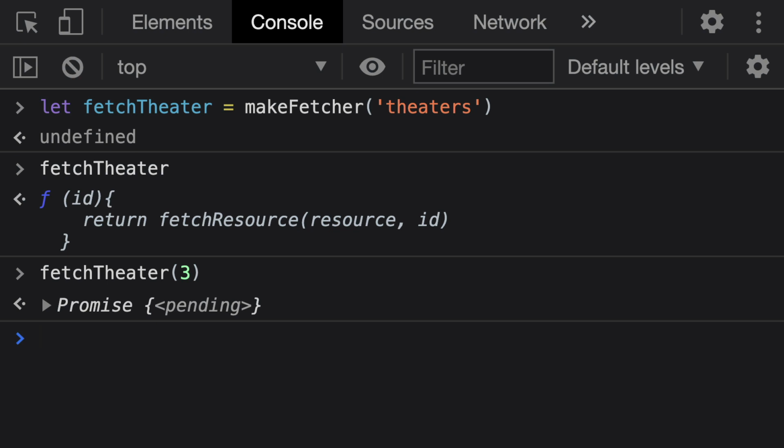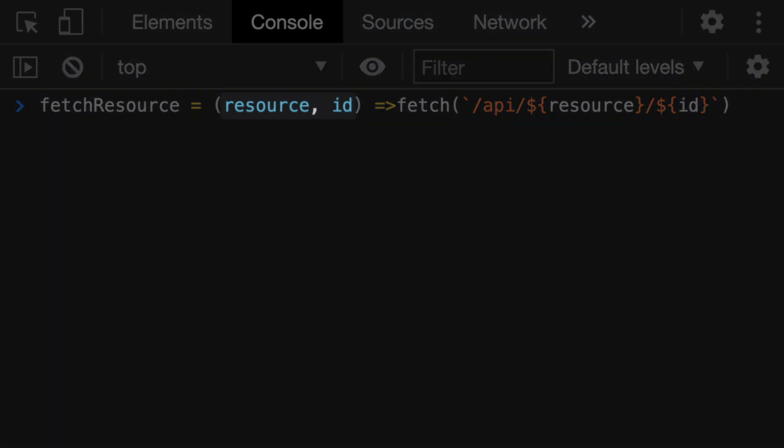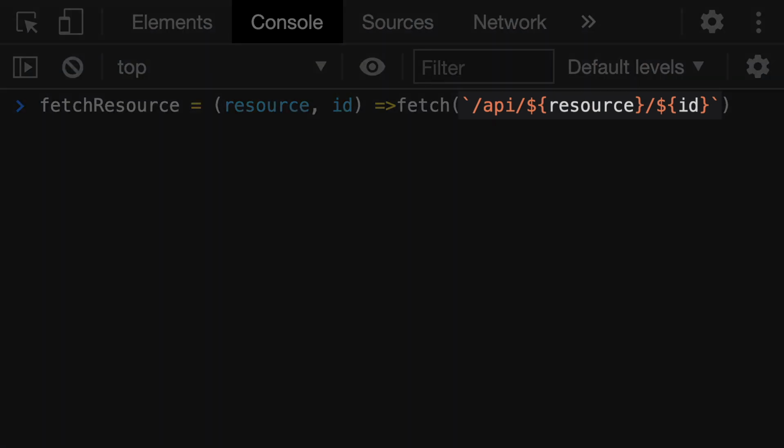Before we move forward, I'd like to show you how all these look using arrow functions. The fetchResource function will look like this. It accepts the resource and the ID as parameters, and then it uses the resource in the file path that is being called, and the ID in the file path as well.